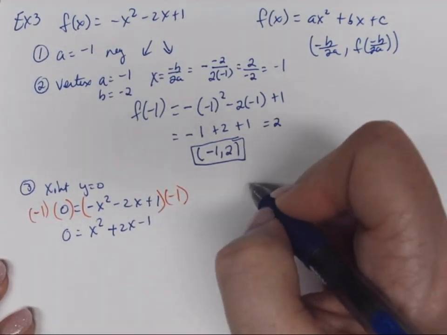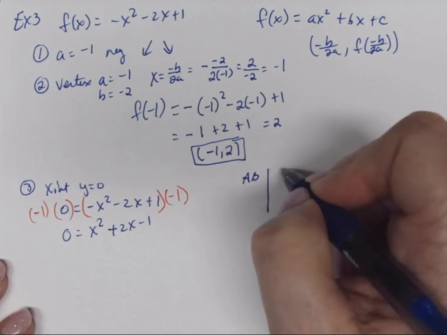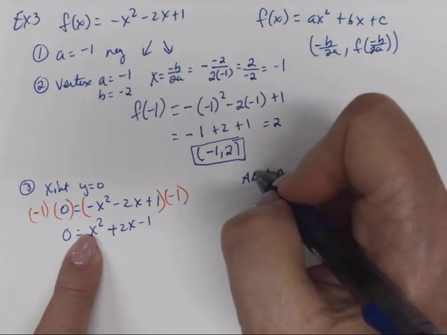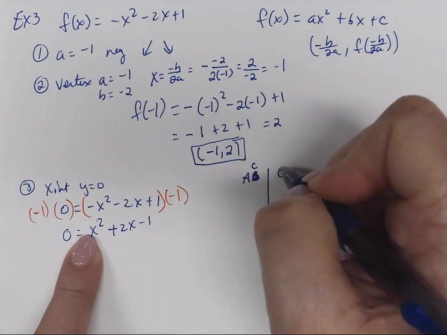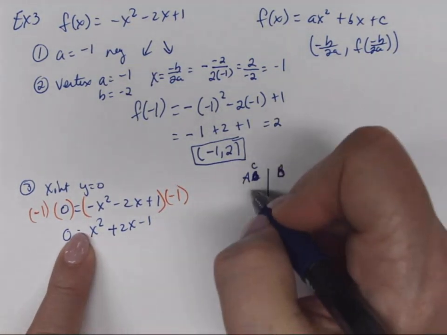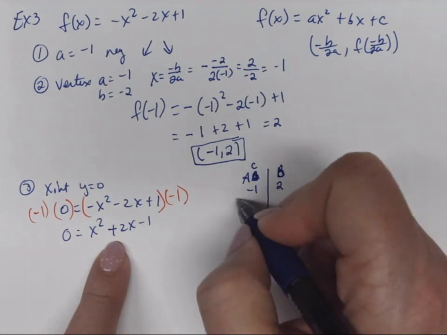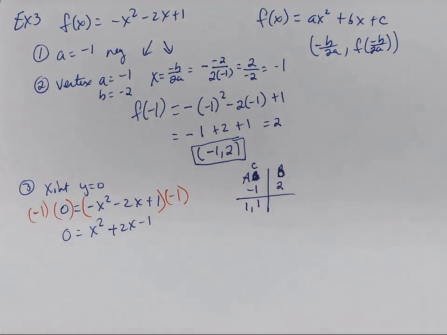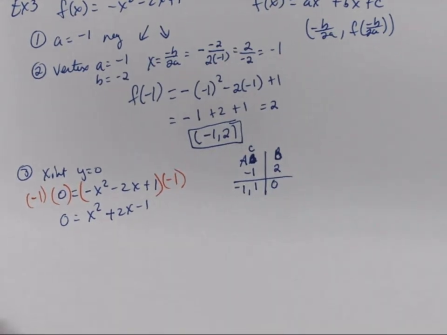So I'm going to try the AC method. So a times c, trying to get us to b. So that's 1 times negative 1, which will get us negative 1, trying to get to a 2. Well, the only factors of negative 1 are going to be 1 and 1, where one of them is negative. The 2 is positive, so I'll put that there, but when I add them, I get to 0, so I cannot factor this. I'm actually going to have to use the quadratic formula. If it factored, it'd be a little bit easier.